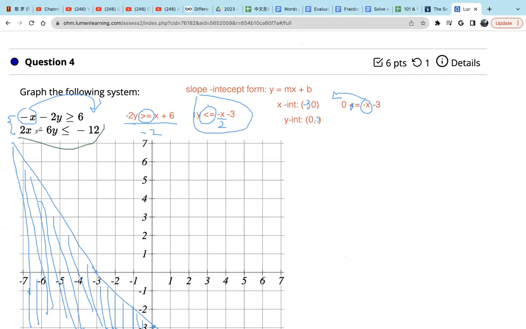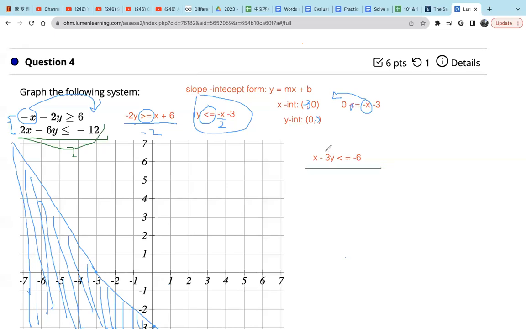We see this one can be simplified, right? 2x minus 6y less than or equal to negative 12. So 2 is a common factor. So we want to divide everybody by 2. If we do that, let me write on the side. 2x divided by 2 is x, right? Minus 6y divided by 2 is 3y. Less than or equal to, also with equal sign, -6. I just simplify this inequality. I divide every term. I have 3 terms. I divide every term by 2. So I get this simplified inequality.